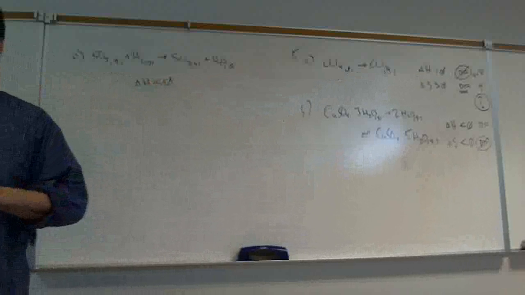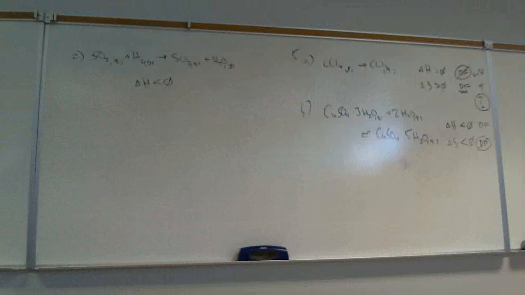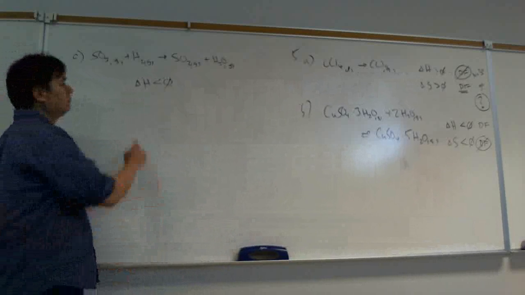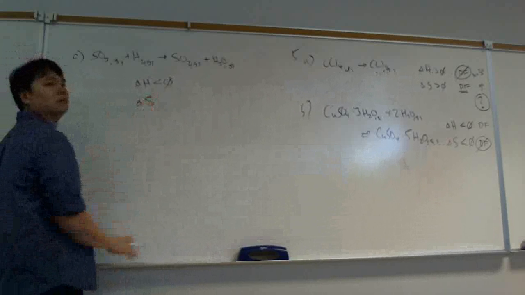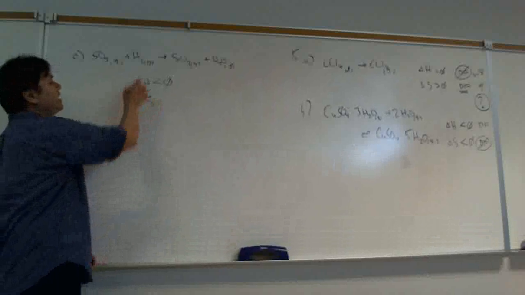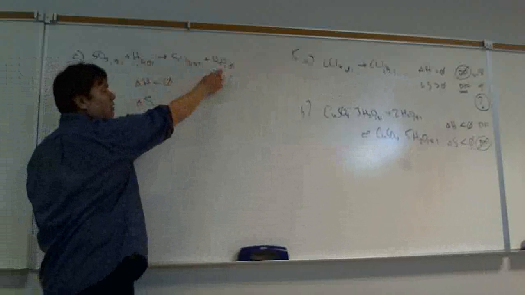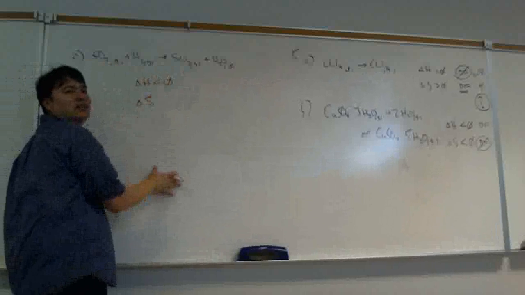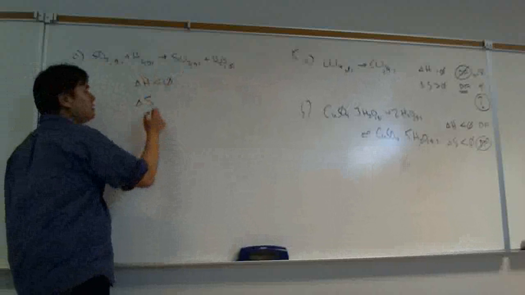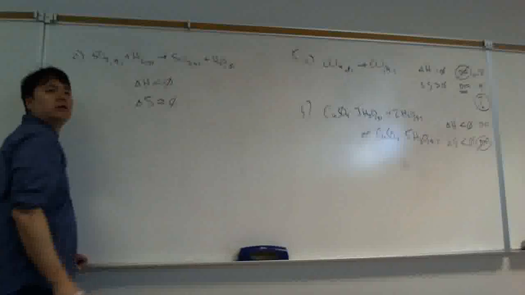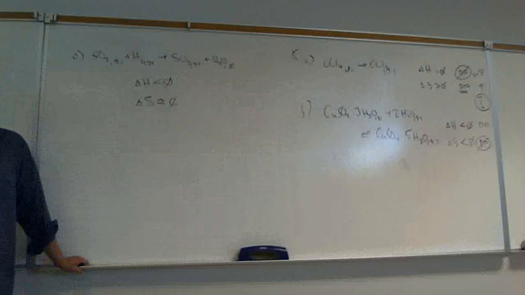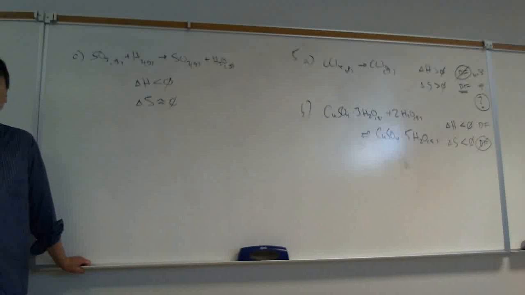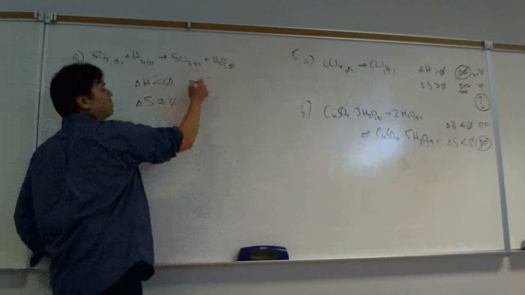So this says driving force. And what's happening with the entropy? Hydrogen's less complicated than water, but then sulfur trioxide is more complicated than sulfur dioxide. So I'd say it's pretty much a toss-up, and the entropy is about 0. And so now we have a winner. This one we can tell. There's going to be a driving force for this reaction.